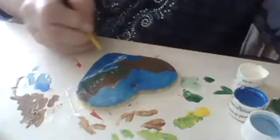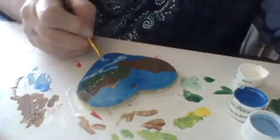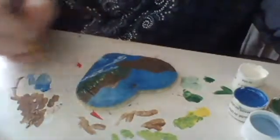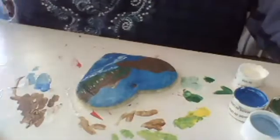Okay. We're going to bring it out, make it look like there's just a little bit of water on the wave here. Just a little. My paint's drying, so it's not letting me move it. Here we go.